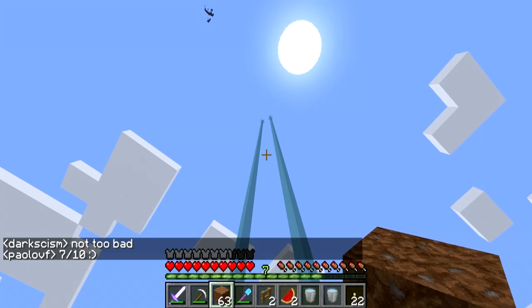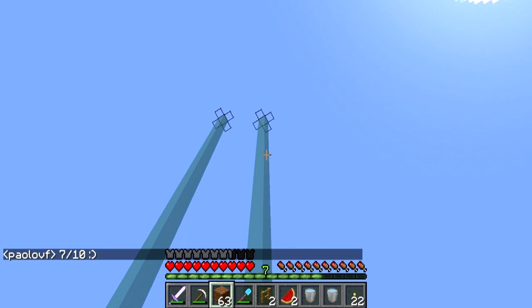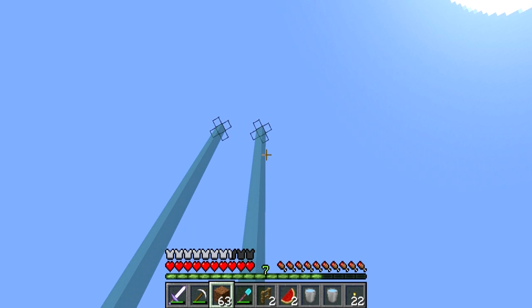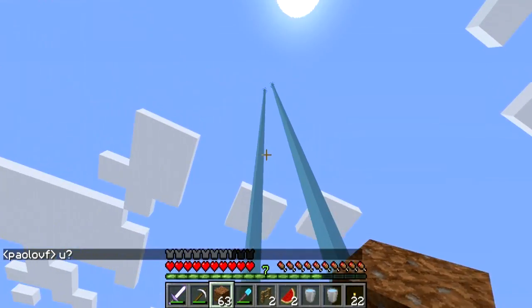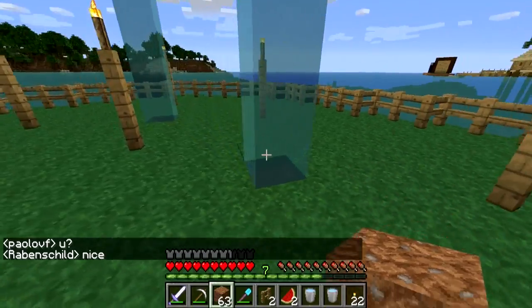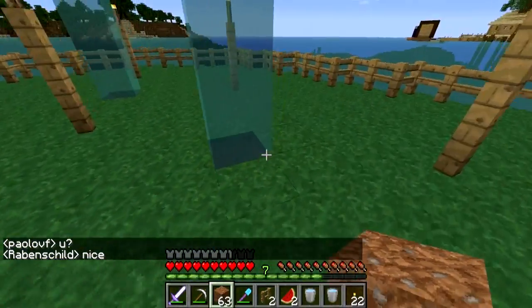This is, if you can see, I can zoom in on it for you. Those are glass blocks suspended in the air. And I put just one bucket of water down and let them come all the way down. They're about 100 blocks high, so it's very, very hard to see the top. And I guess I could go taller. But I wanted to get you guys' opinion on this and see how it looks.